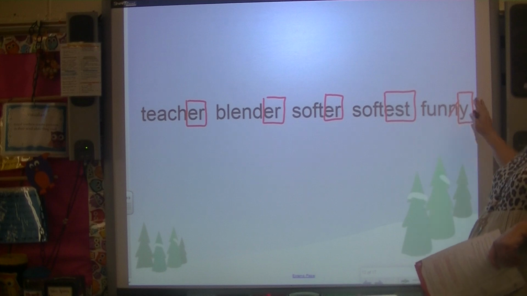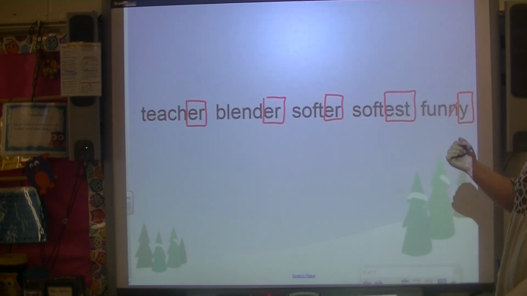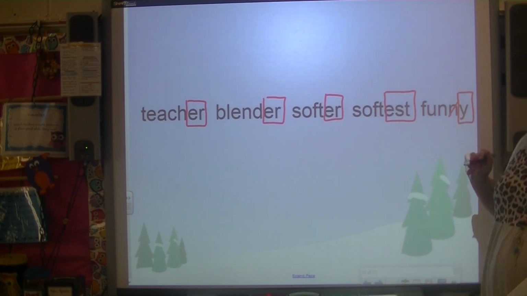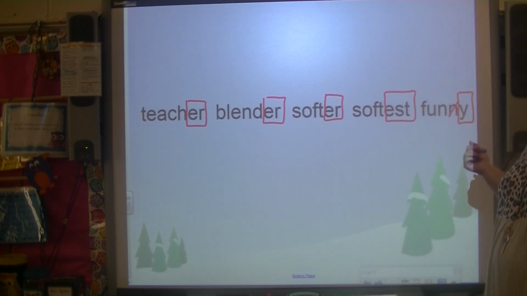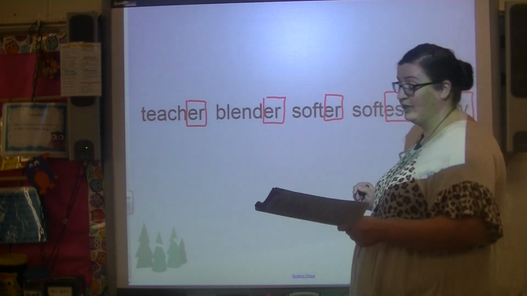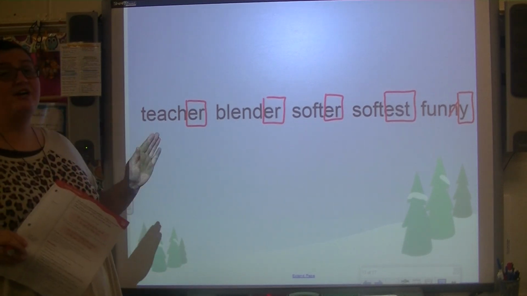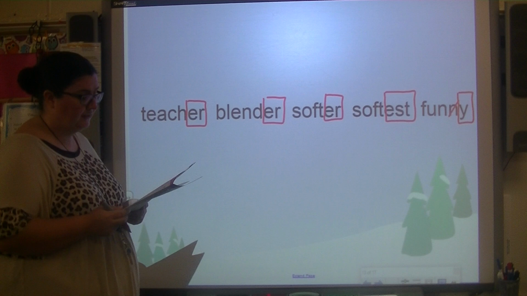It needed to be added so that vowel Y would be in its own syllable. We don't need it for making a separate sound. It's just needed in the word to make it two syllables. So when we code it, we'll get rid of that N sound. We don't need to say funny. We just say one N sound.